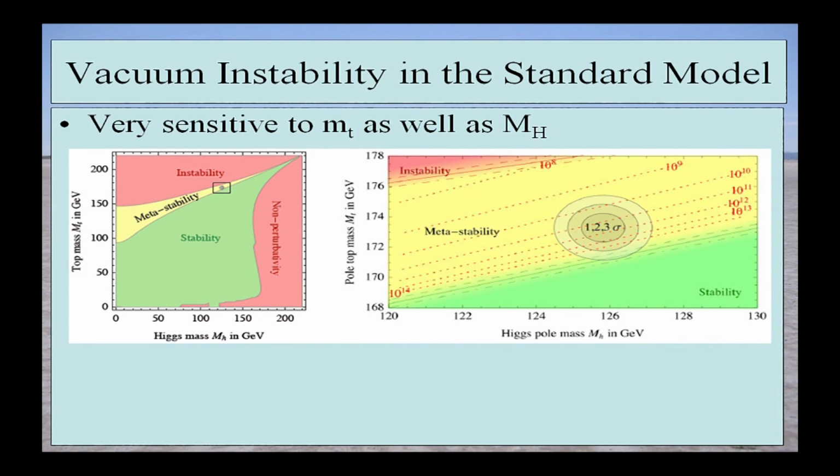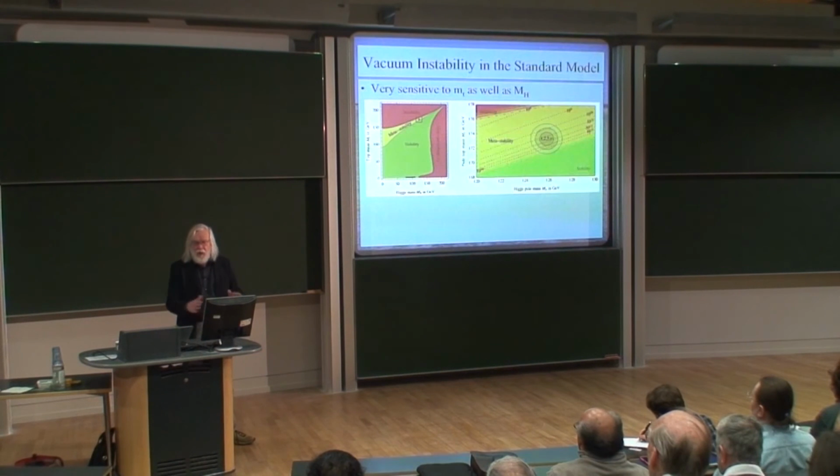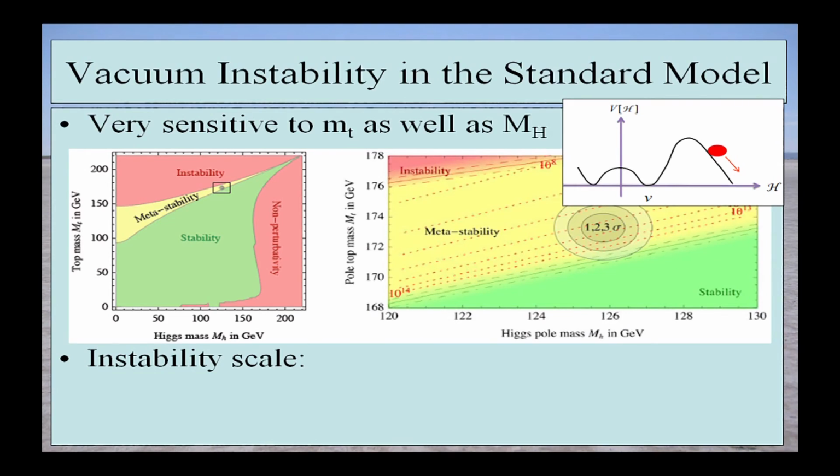In the blow-up on the right-hand side, you see where the data currently places, and that is actually probably in the metastable region. Not in the stable region, but in the metastable region. So that means that if you take that result at face value, all we have to do is wait around for 10 to the 12 years, and our universe will disappear in a puff of dust. Well, perhaps not dust, a big crunch, anyway. This is a little picture of what happens. The Mexican hat brim goes up, and then it is brought down by the top quark renormalization, and we don't know of anything to stop it within the standard model.